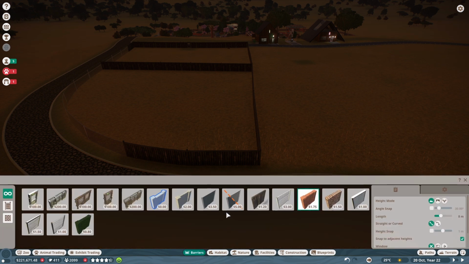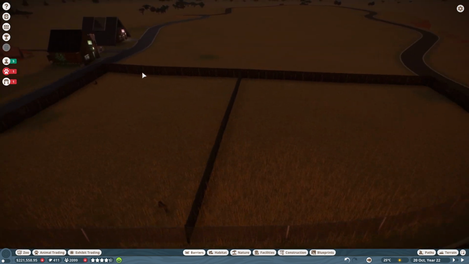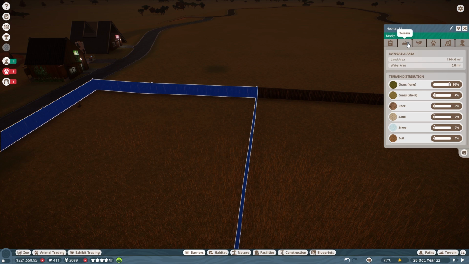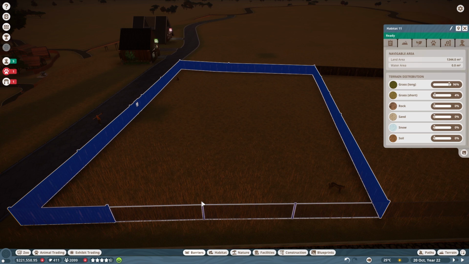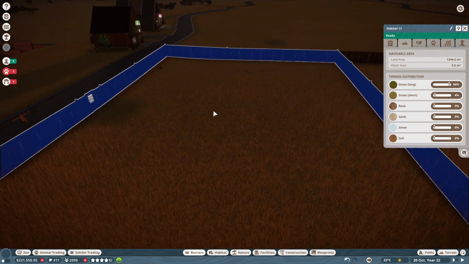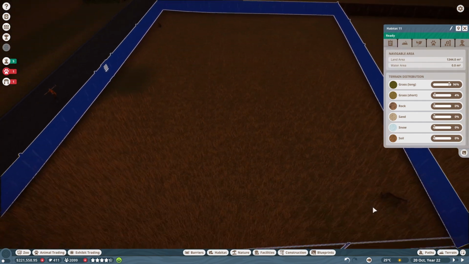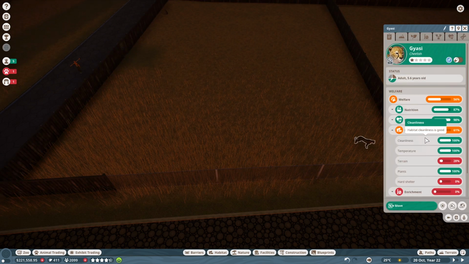So let's go back to barriers, get a habitat gate in this side. And then that makes that count as technically a second pen, which we can put something else in, either more cheetahs or whatever. So now this one still has 1300 navigable area, so that's fine. So cheetahs, you should be happy enough in there. That should be enough for you. So I want to have more short grass in here so that they will be a bit happier. Still happy with the space and everything.